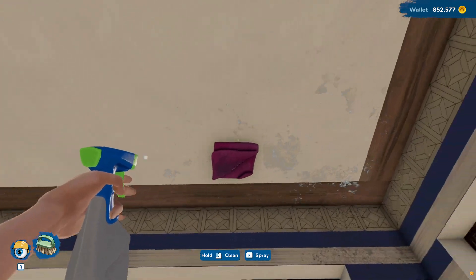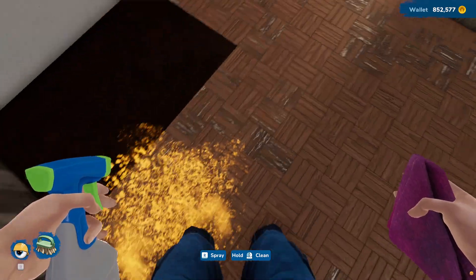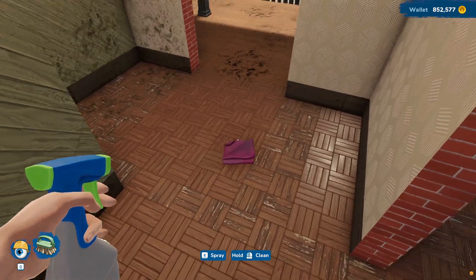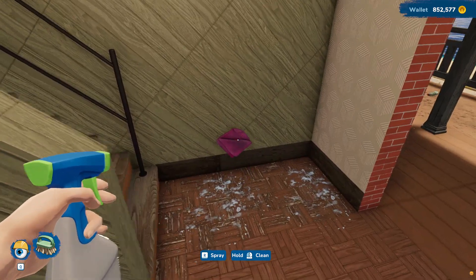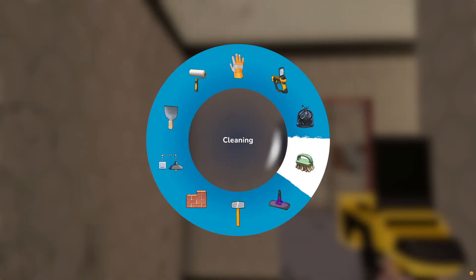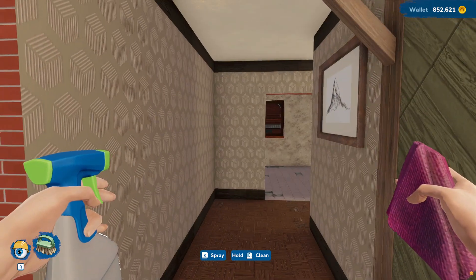Let's get the ceiling all cleaned up and the walls. There's just trash down here. Alright, that's this room all cleaned up. Now the hallway and a little bit outside the front door — not going to go outside yet, but we can at least do that a little bit. This whole wall — let's sell these, get the ceiling and the wall. So that's looking a lot better.